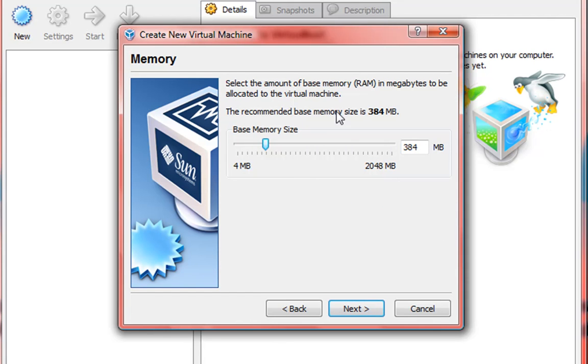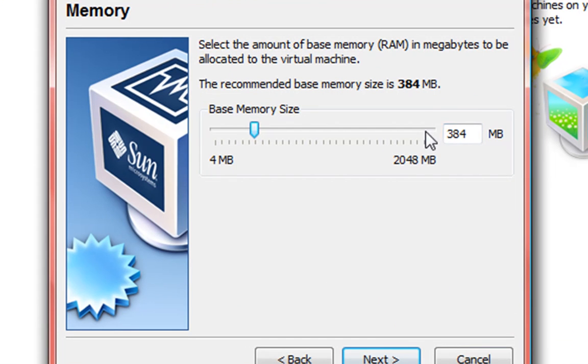Now let's talk about this. This is the memory. In order for you to have a stable system, your virtual machine has to have the right amount of memory. The memory is what your programs and operating systems will use to process things, such as when you're opening a word processor or watching video or doing that type of stuff.